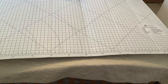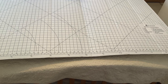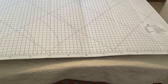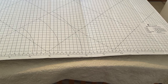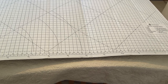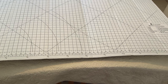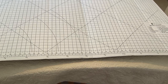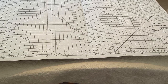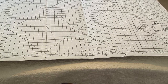Having sewn all the curtains — two sets — the awnings, the bedding, the pillowcases, and everything, the three things I used the most in all my sewing projects were my sewing machine, my scissors, and this $5 cardboard craft board from Walmart. This thing is amazing — I can measure yards of fabric in both directions. If you're going to do a lot of sewing for your van, I highly recommend getting one of these craft boards.